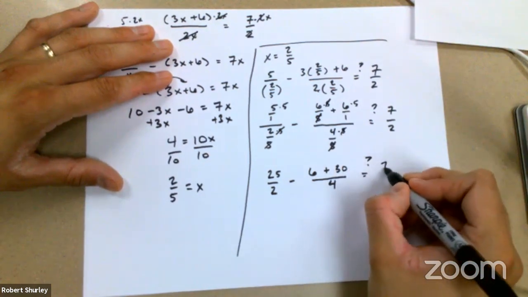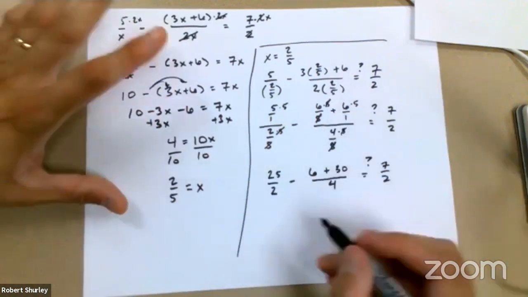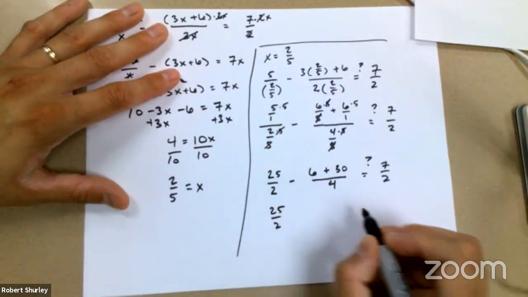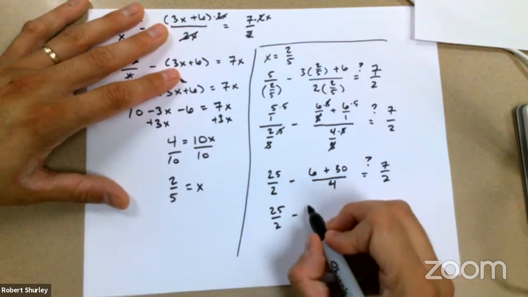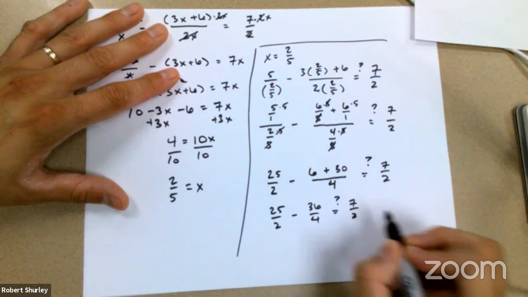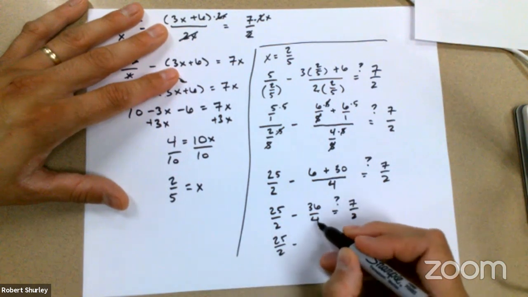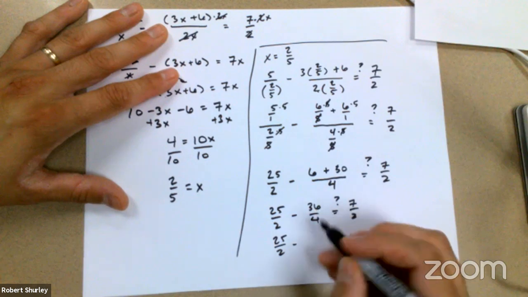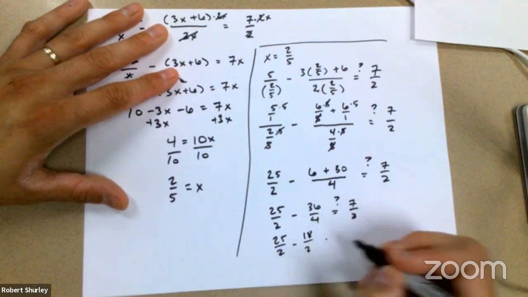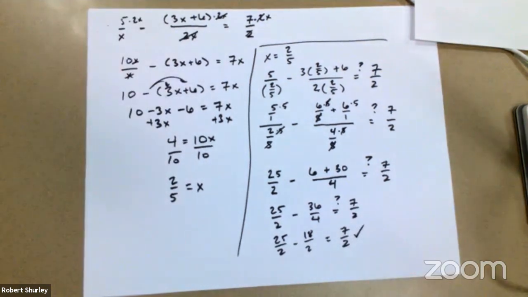Okay. Now look, if you've got a calculator, you can pop all this in a calculator and just check it. This is me without it. Actually, I think my phone's got a calculator, but that's fine. 36 fourths is equal to 7 halves. This would be 25 over 2. Now, I want this to be in halves, right? So this would be 18 over 2, which equals 7 halves. Yay! Yes, the crowd goes wild. He does it. He figured out his mistake.